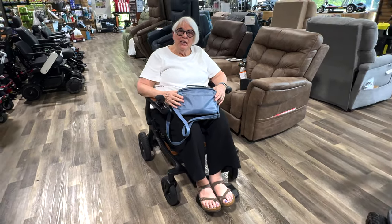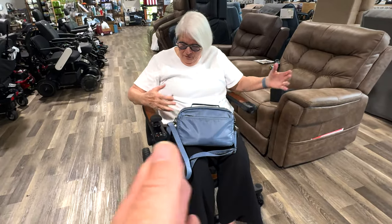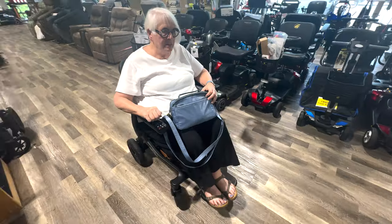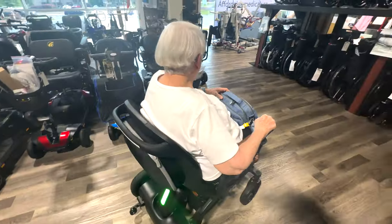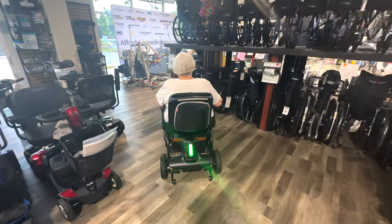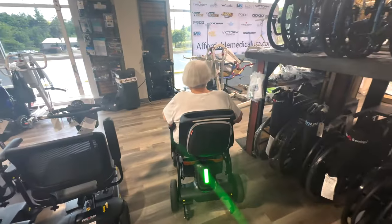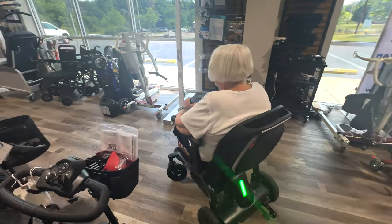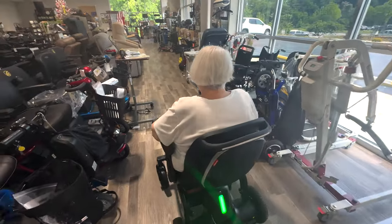Especially because I'm not a skinny mini. In between the arms, you feel like it's fine. Plenty of room. I'm fine. Very comfortable. Awesome. I'm going straight ahead. And this is the first time really riding in a power chair? I tried one of your other wheelchairs like this, but it wasn't comfortable. Yep. When I was driving with the stick shift here, it was going like this. Yep. And this one is not doing that.